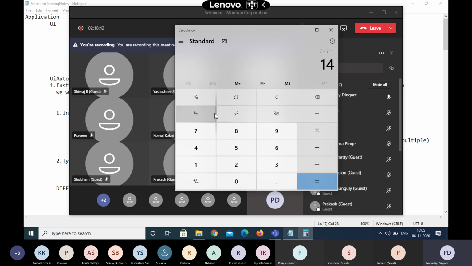Also when it comes to UI testing for that matter, even if you're doing it manually or automatically, the identification of the controls on the interface plays a very important role. So you first identify the control, and then you do the required interaction with it. The same thing happens with the tool.